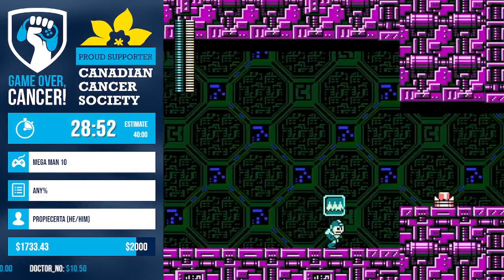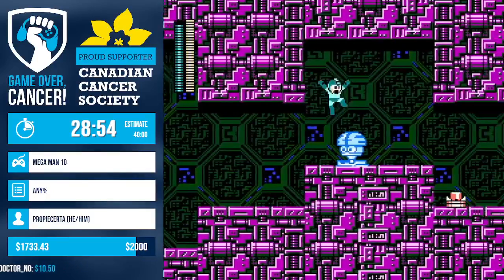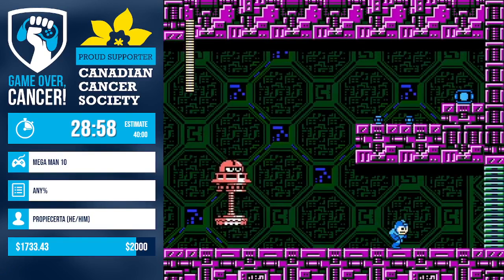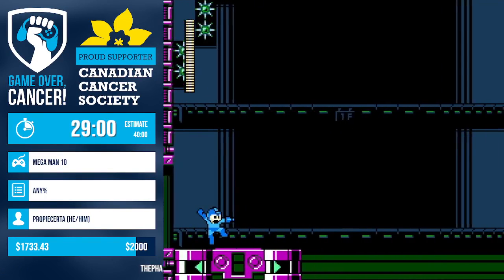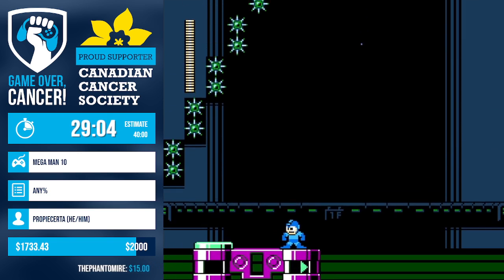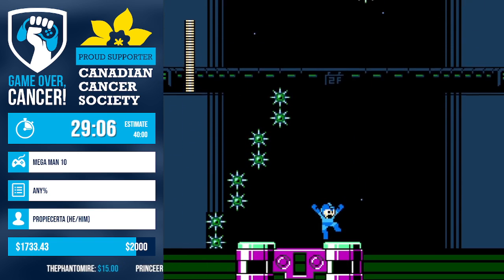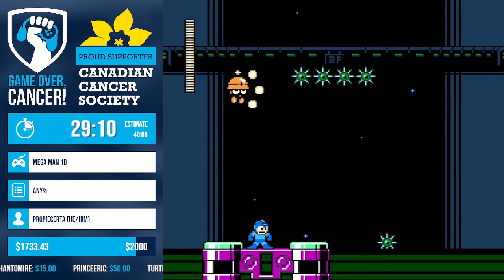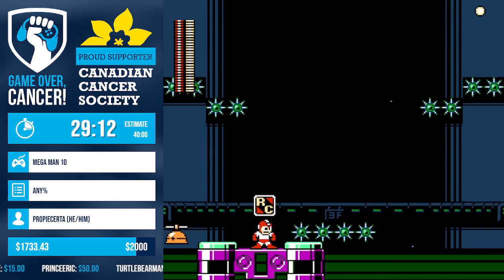I grabbed an M-Tank during that level, and usually most of the people that run this game use it right after Crab Puncher. I don't remember why. I think it's just so you have Triple Blade and all that back. But you could use it after Chill Man and the Boss Rush, because you mostly just need Solar Blades.